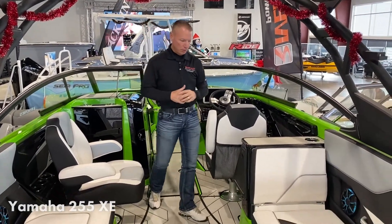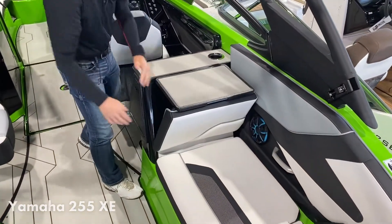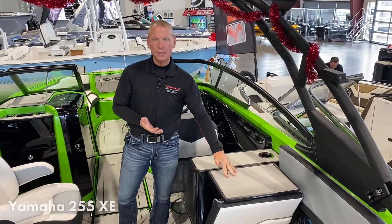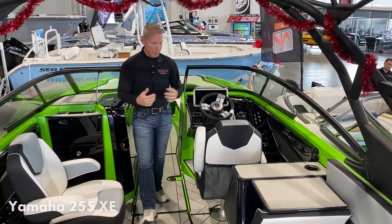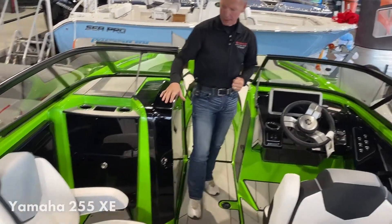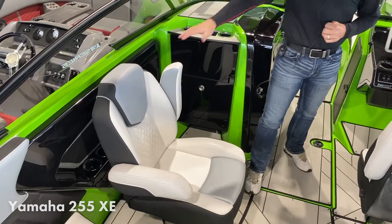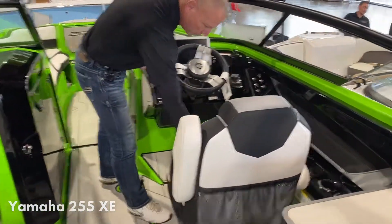There are a lot of appointments in this boat, which is really nice. One of the things I like is a table — when you're out on the water and you're going to make a sandwich or something, that little extra thing will give you a place to eat for the day. As you come forward, you'll notice the very aggressive seats with the diamond stitch in them. They spin all the way around 360 degrees and have armrests. The driver's seat also has a bolster seat.